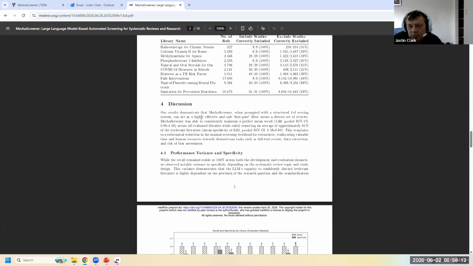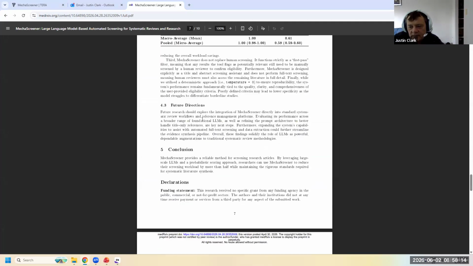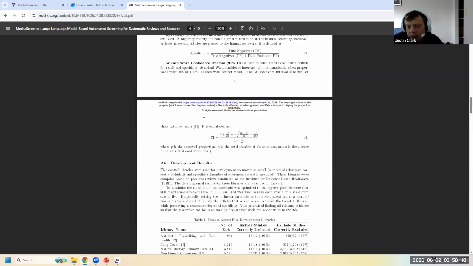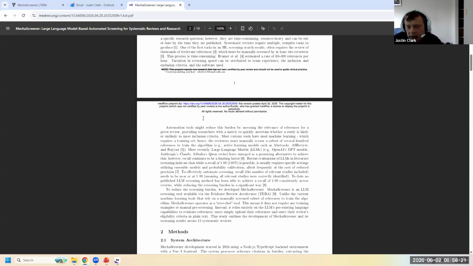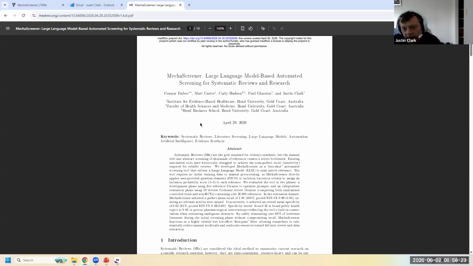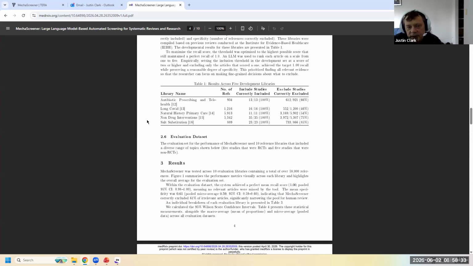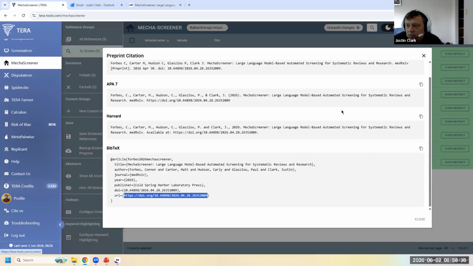So this is what we've submitted, and it's got all the numbers and stats. You can go and read the preprint. Fingers crossed Research Synthesis Methods likes it, and after review, of course, we can publish there. Otherwise, we'll try to publish somewhere else. But yes, we do have a preprint up with all these numbers and all our methods and calcs and everything else in there.